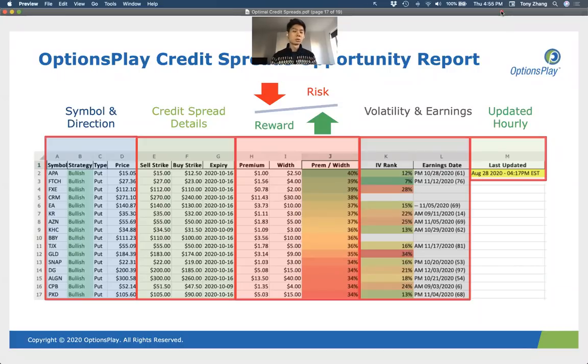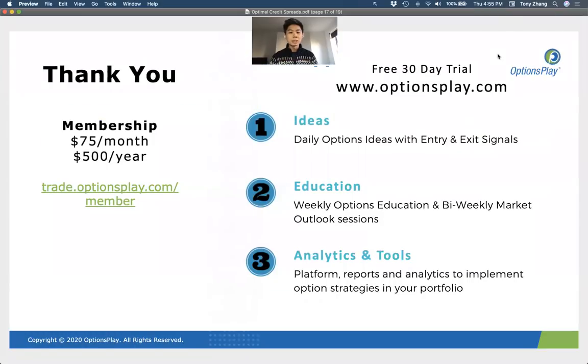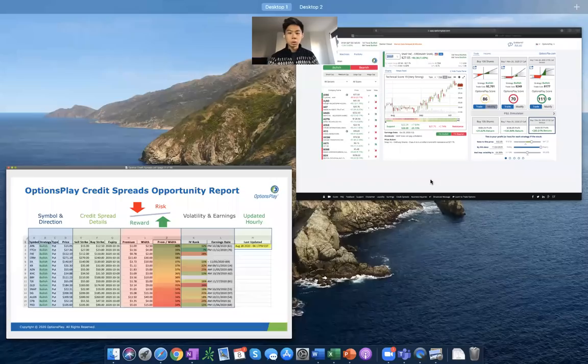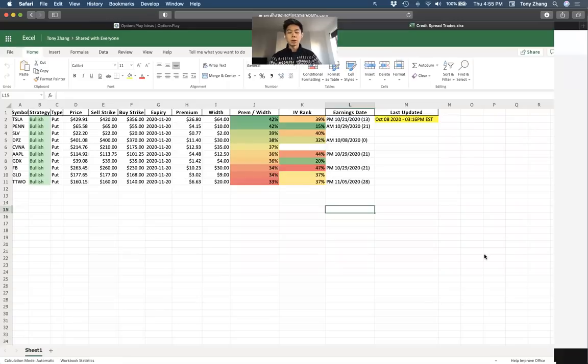So we generally use this report intraday. We generally don't use it after hours. The reason is that after hours, we tend to see that the spreads get wider. So sometimes we get some funky premiums that are not really executable. So that's why, generally speaking, we use this report only during the intraday. This is a report that you all have access to, and it really allows you to quickly scan for possible opportunities. And I'll show you this real quick using the current credit spreads report.